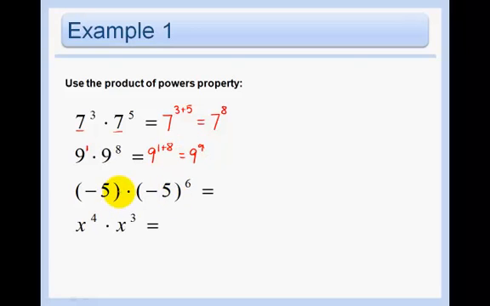In this one, again, you don't see an exponent, so put your invisible 1. And so we keep our minus 5 in parentheses, and we have 1 plus 6. That's it. Here with letters, since we have x's, the bases are the same, we just add the exponents. Which is x to the 7th power.